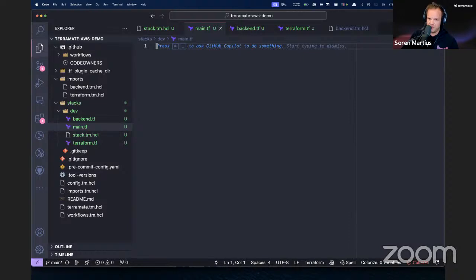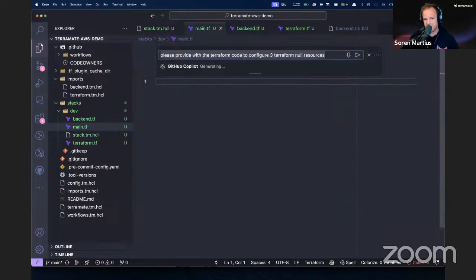So now this is a single stack, meaning that I could now just add my main.tf here and then just start adding a bunch of Terraform resources. So I can, for example, say, please provide me with the Terraform code to configure 3 Terraform null resources. Let's see what Copilot is giving us here.